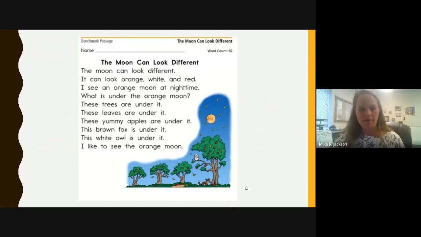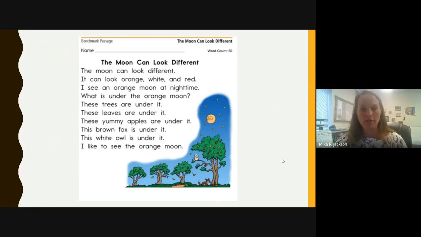At the beginning of first grade, when they're just learning how to read, you can check for fluency, but I don't think it's as important as maybe it is once they get to second semester first grade, maybe a level DRA 10 or something like that. So, all right, we're going to go ahead and I'm going to read.